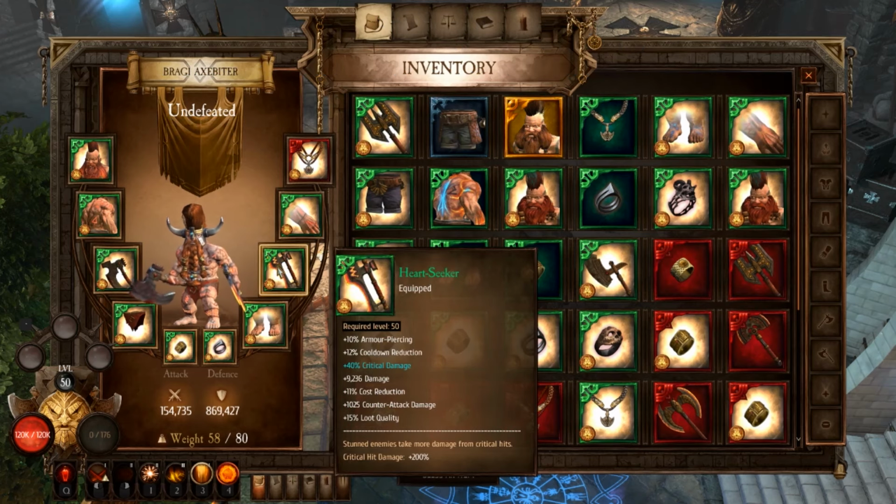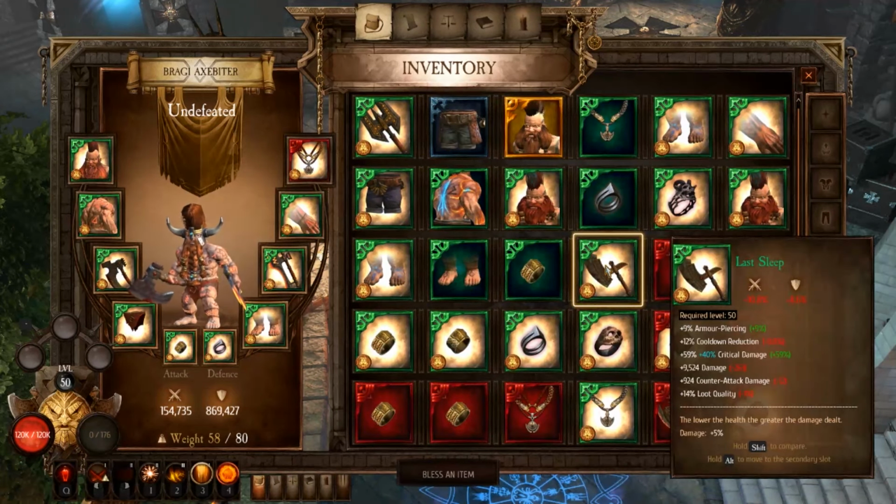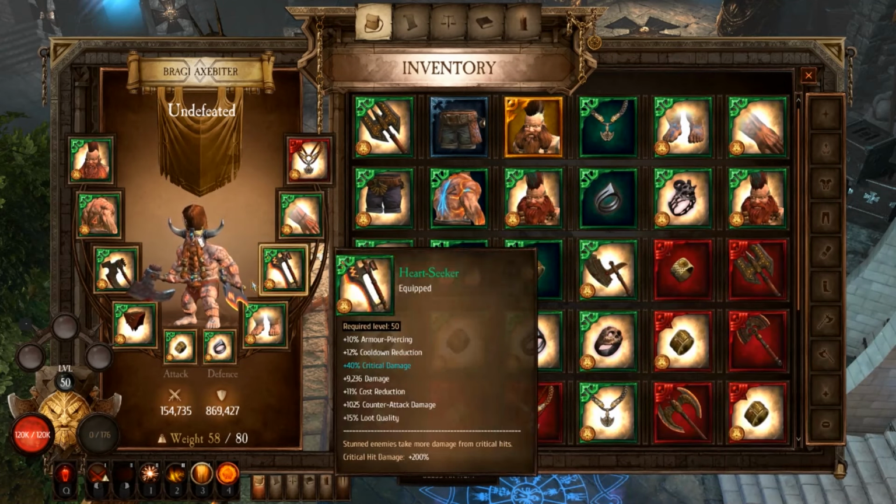Even if they're not the best rolls, maybe you can replace one of them with a Bloodthirsty one or whatever you get with a good roll. But I would strongly suggest using those two weapons, even if they're not with the best rolls, as long as they give you some cooldown reduction and crit chance.